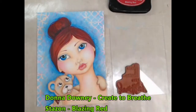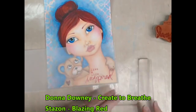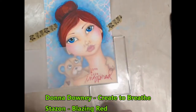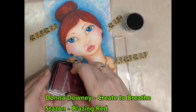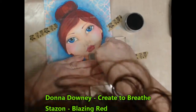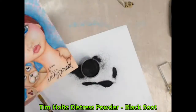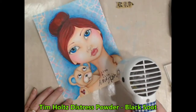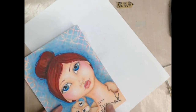I know I want to use this particular stamp and I only want to use the bottom half, so that's all I ink up. I also have to be careful of positioning because I don't want it to cover any part of the teddy bear. So what I've done is I've actually stamped it onto a piece of tracing paper first, looked at the positioning and used a guide there to make sure that I get it exactly in the correct spot. I've used the blazing red Stazon ink pad.